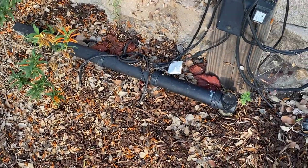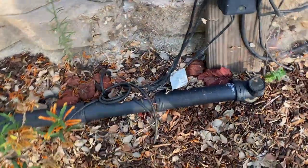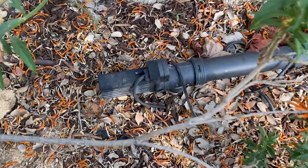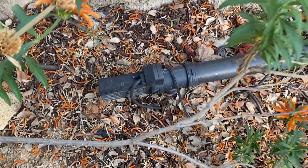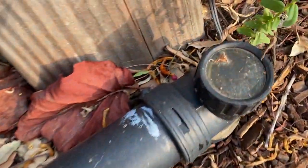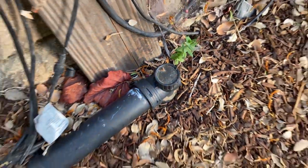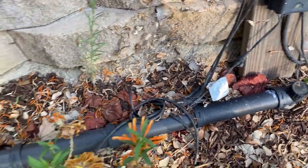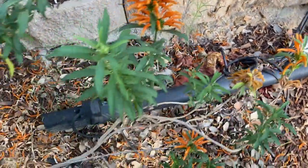But anyways, what I do is I change my UV light. Let me show you where that's at, okay? Okay, so located here on the ground, I have my UV light. You can see it right here. I'm going to basically take this side off, and I'm going to pull the light bulb out. And a lot of times you have this little window right here where you can see if it's glowing like a little purple in there, to see if it's on or off. So that's a good thing to have hooked up there as well.